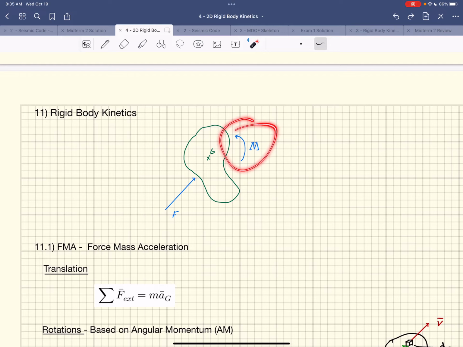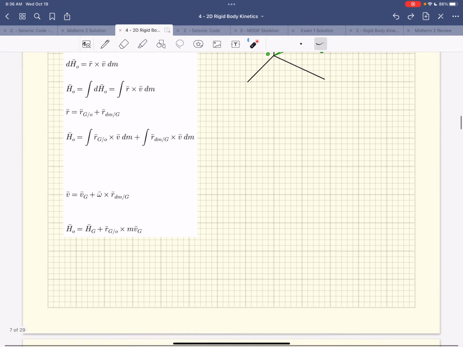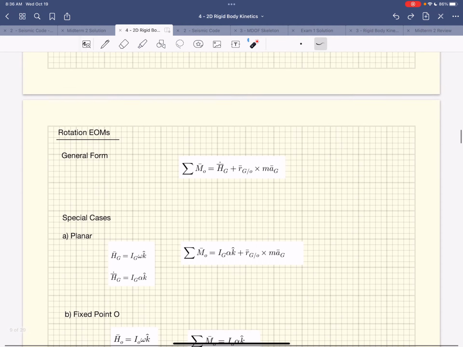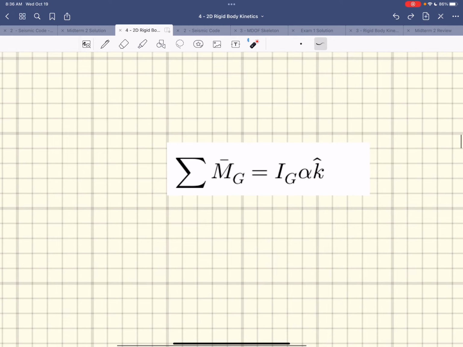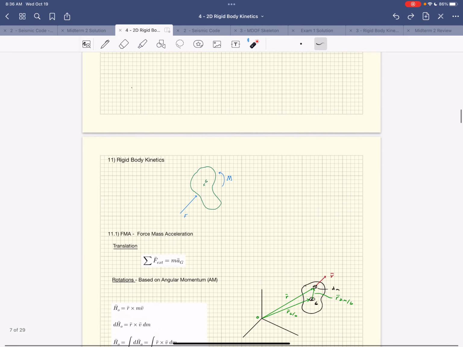How much this moment causes this to accelerate is going to be dependent upon what I is, the moment of inertia of this object. And so we need the moment of inertia of this object so we can get a relationship between that moment and alpha, basically. Just to get a little foreshadowing where we're headed, look at that, several pages of derivation, but it ends up with, almost there, way down here. There's that equation: the sum of the moments is I times alpha. That's what it ends up being. But then which I you use is where things get interesting, because it depends on where you're summing the moments about. But we'll get to that later, just to give you a reason why we're doing all this stuff.